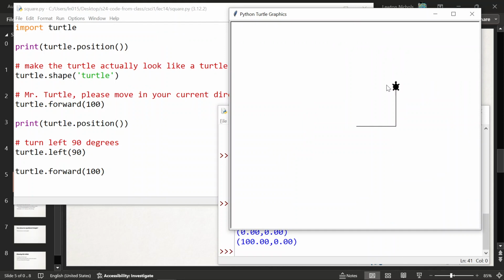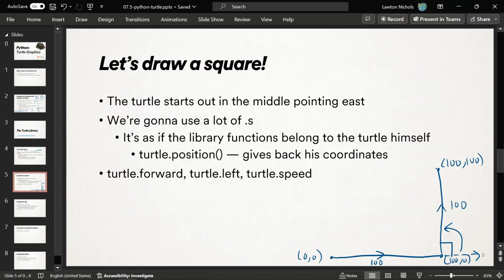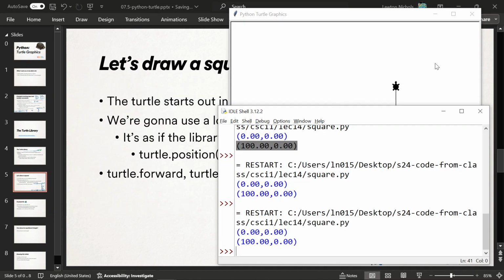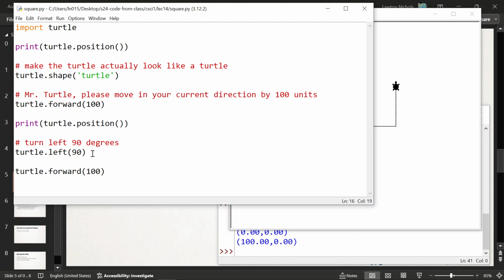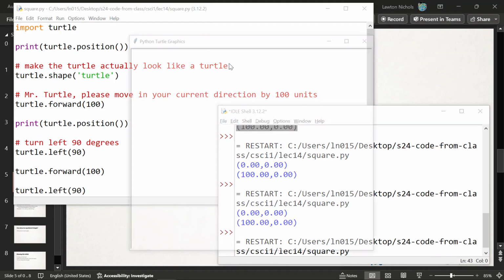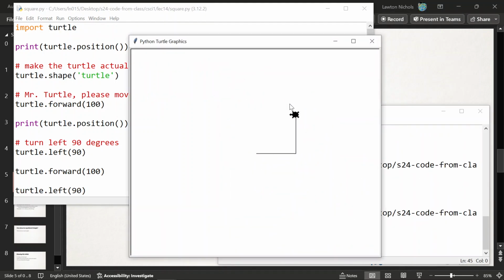And now again we have the same problem. Right now he's facing north. We'd like to turn him left again so he can draw the top part of the square. So again, same thing. We want to change his direction to be going this way so we can make him go forward. So I'll say turtle.left again by 90. See how he needs to turn left 90 degrees to go in the direction I'd like him to go to draw this square. So turn left 90. If I rerun this with F5, see now he's ready. He's ready to go forward again, and it'll do the right thing.